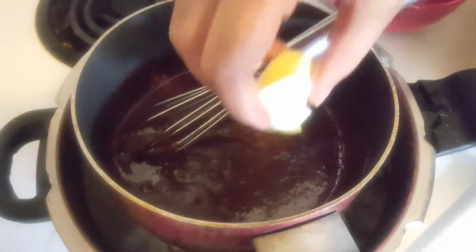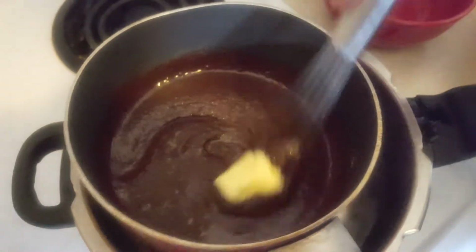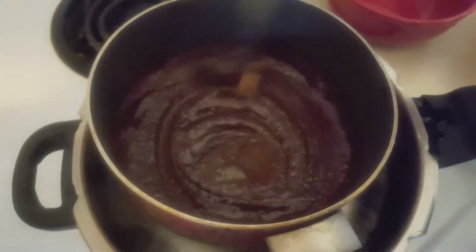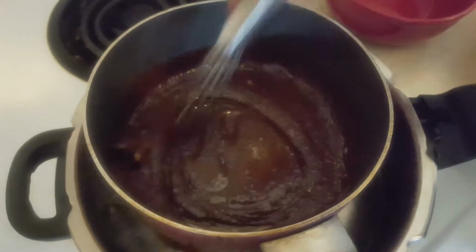Now I'm gonna add about a tablespoon of butter, just helps smoothen out this mixture a bit. And then our chocolate is ready, and then we will form it into molds using a cookie cutter and place it on our cookies. So now I'm going to be putting my melted chocolate into my cookie cutter mold.